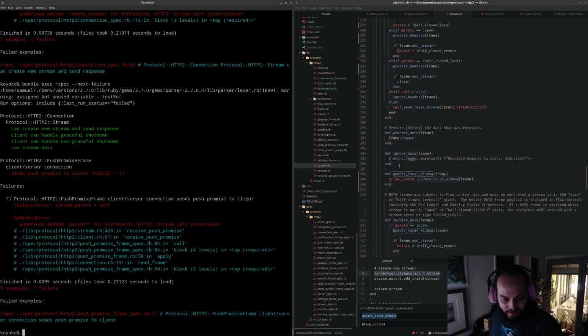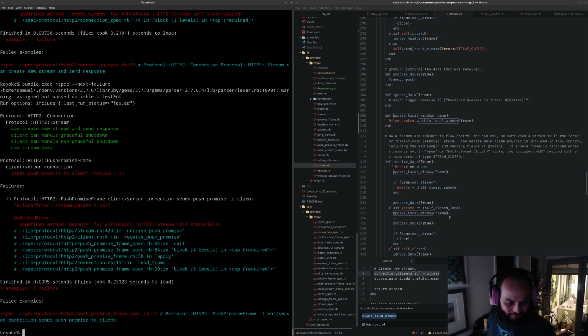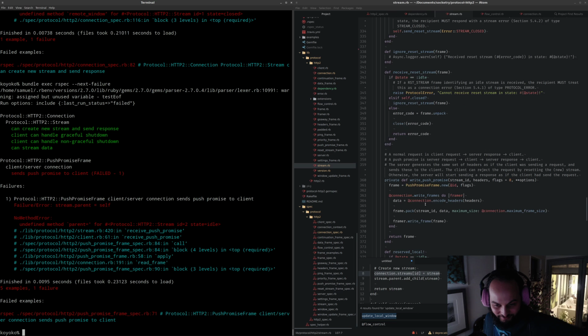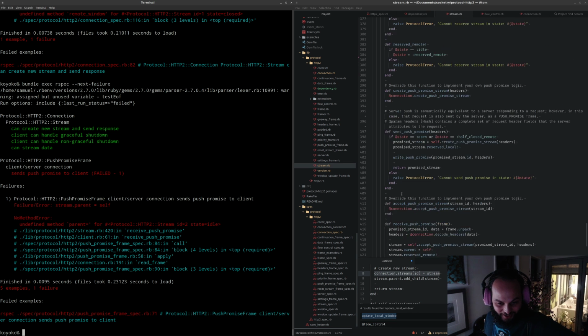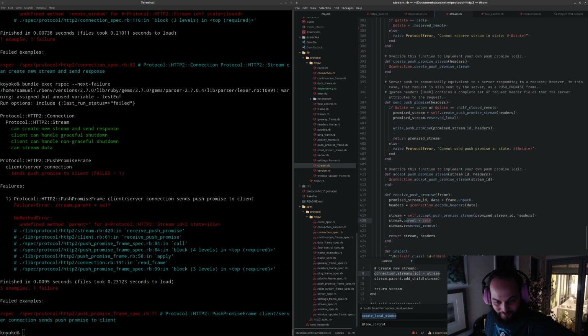Push promises, just speaking without thinking, have to be one of the most ridiculous features I have encountered in HTTP2. Let me qualify it by saying that. If you are a client, the only time push promises are useful is when you're doing your first request and you have nothing.